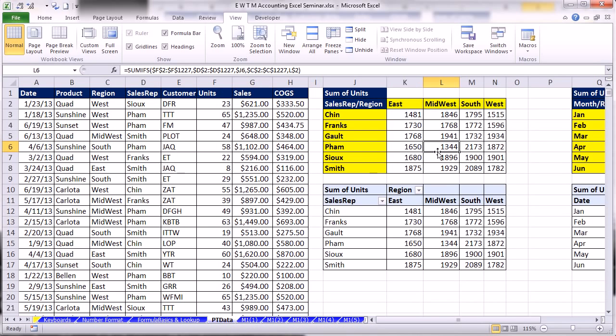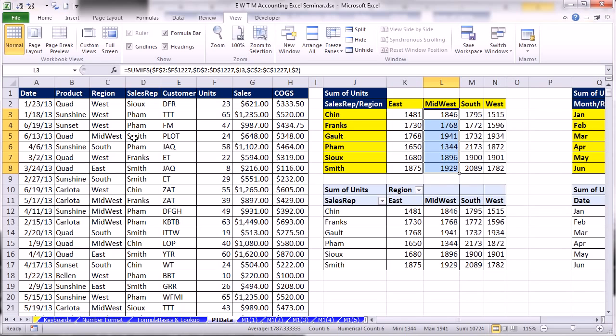All right, so what's so important about visualizing in advance? These are row headers. At the head of this row is FAM. At the head of this column is Midwest. This came from the region column. This came from the sales rep column. So when we go to create our pivot table, and this is what the end result will be, there'll be a list of field names. We're going to put region as column header, sales rep as row header, and the units will go in the calculating area, or the values area.